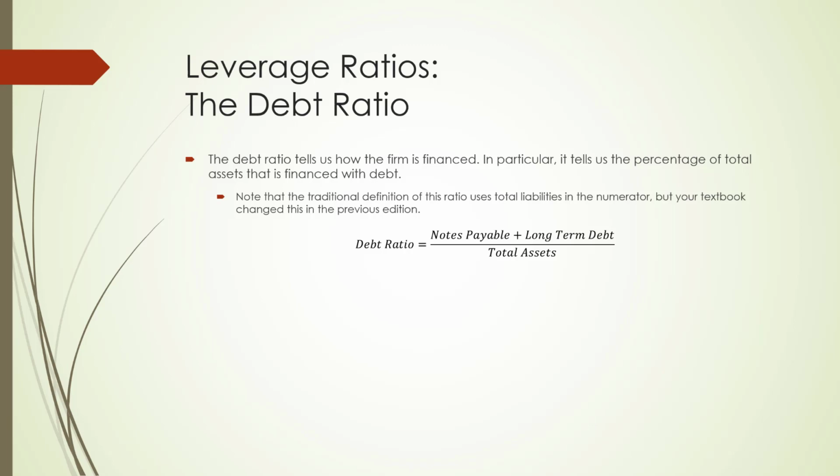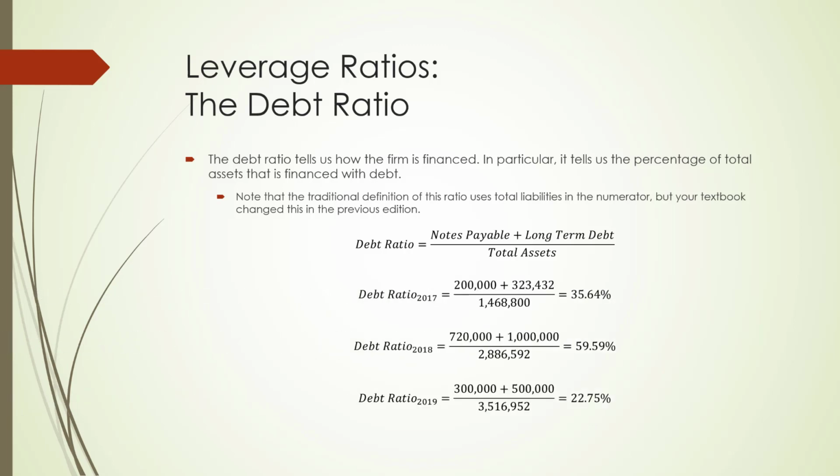So normally, this ratio is total liabilities divided by total assets. In other words, total debt divided by total assets. Here, they're simply using interest-bearing debt. And that's okay. It's just not really the traditional definition of the debt ratio. So total liabilities divided by total assets, they call the liabilities to assets ratio. For our purposes here, the debt ratio is going to be interest-bearing debt divided by total assets. And you can see that this rose dramatically in 2018 because remember, the firm paid for this expansion primarily by issuing debt.